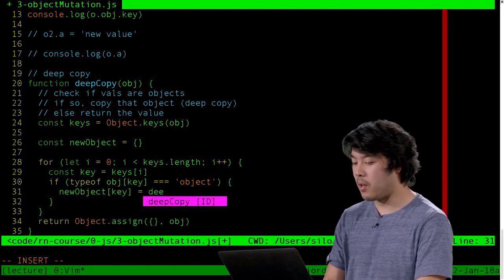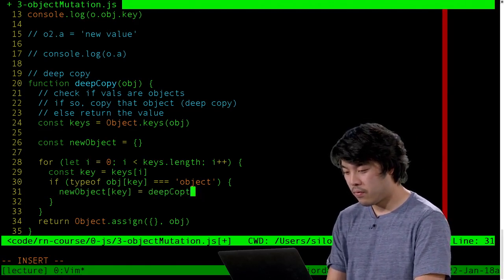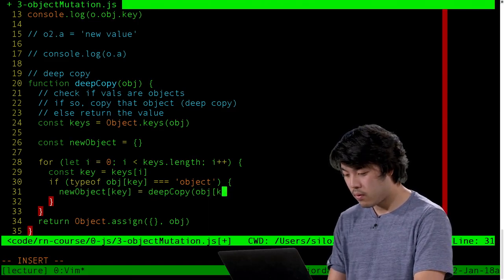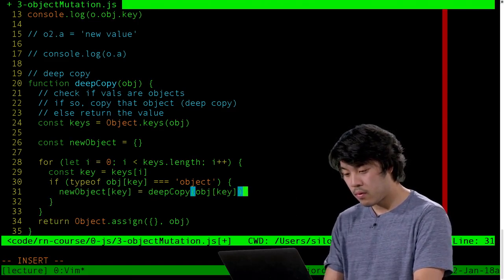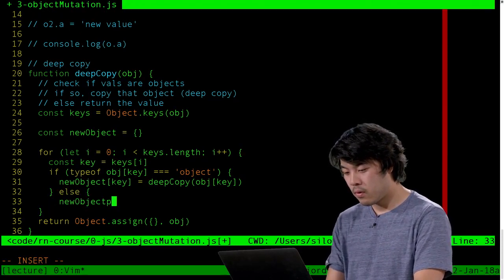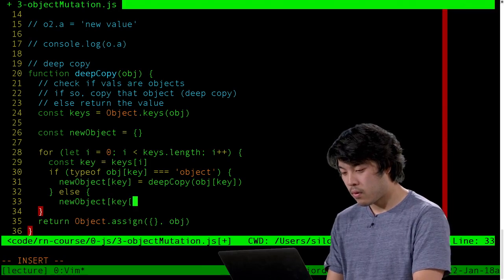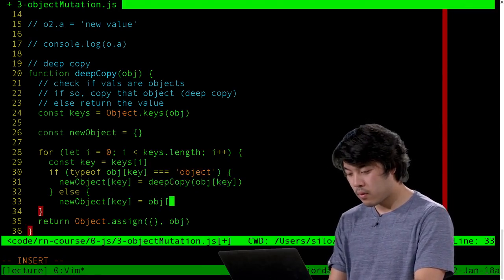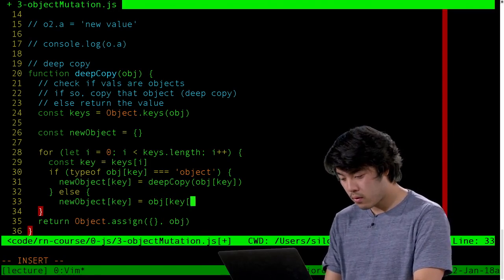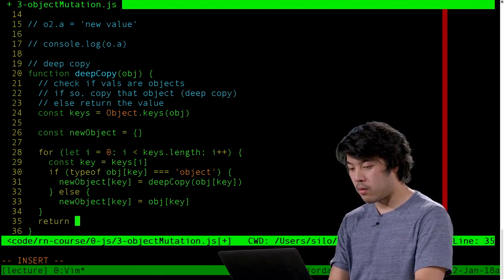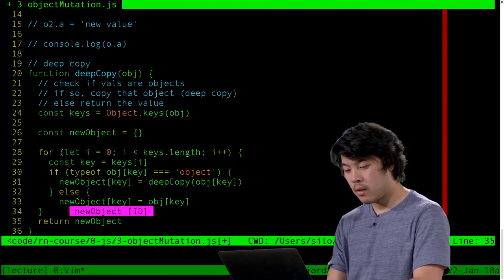Yeah, let's actually deep copy that value. Otherwise, we can just set it equal to the other key. And then at the very end, we can just return that new object.